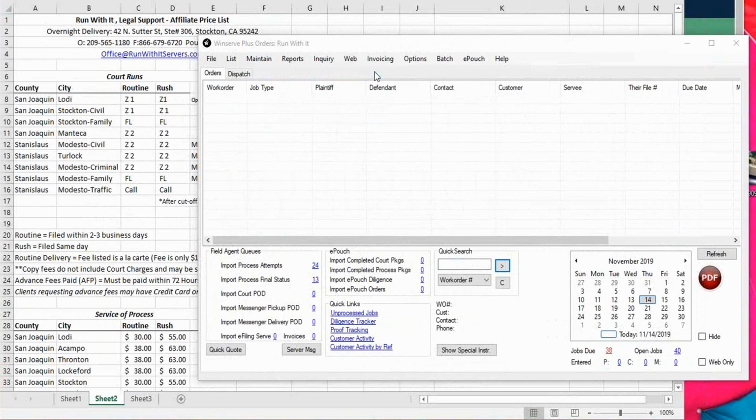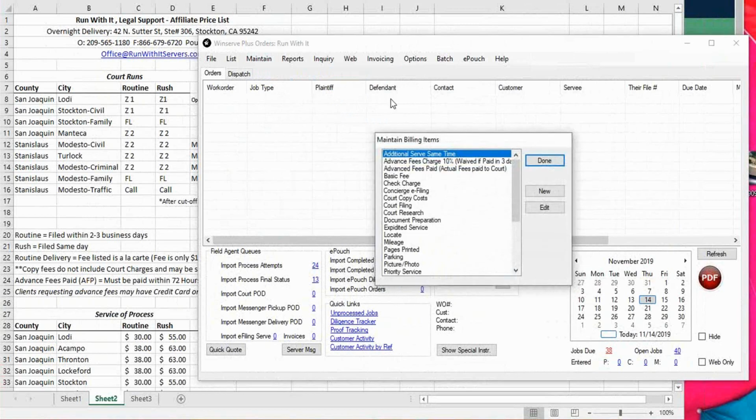Okay, let's talk about that for a second. The way this is designed is that this is a generic name for something that you're billing. Like court filing or process service or whatever else. It doesn't care what the region is. If you can keep the region out of the billing items list, you'll be a lot happier, in my opinion. You got to kind of decide for yourself, but that's the way I prefer to see it.